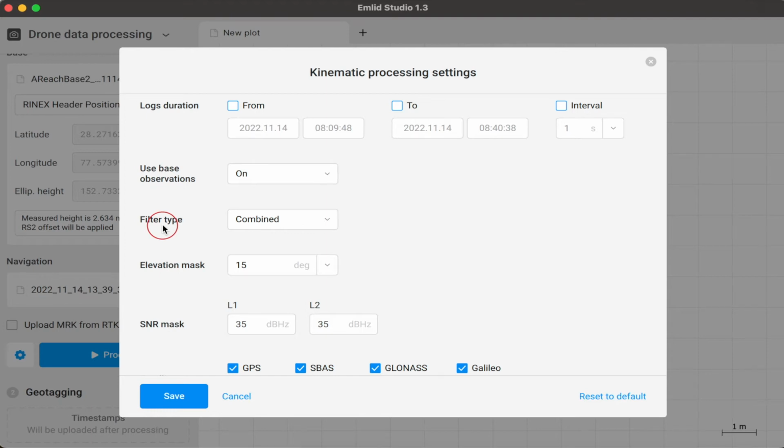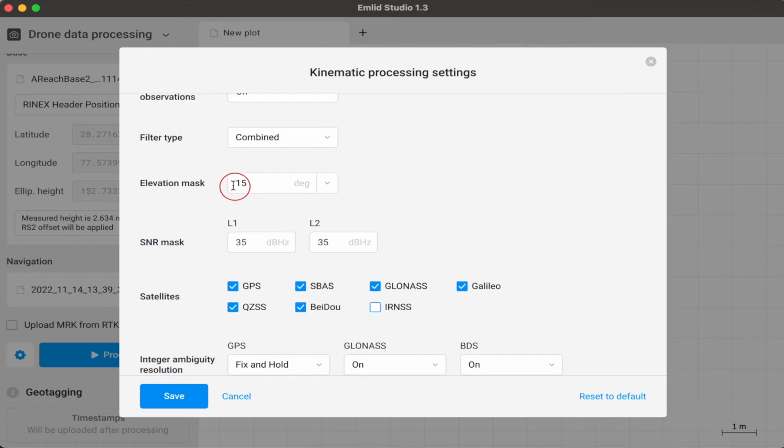Common options are forward, backward, and combined. A combined filter processes the data forward and backward for more reliable results. It is advisable to select combined as a filter type; although it will take more time, you can have a reliable result. So I am selecting combined here.